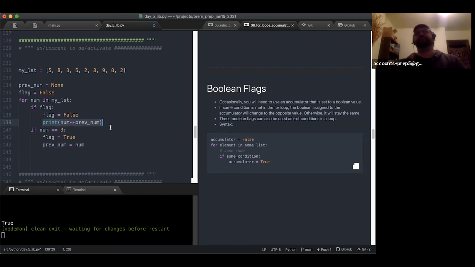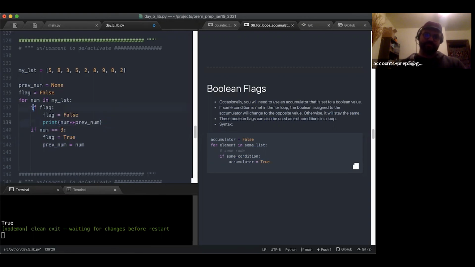There are certain cases where you will encounter something at some point in the list that tells you you need to do something to the next element of the list, or even further down the list. This will work for the next element. This will give you something to do for the next element of the list, right? So if the number is less than or equal to 3, it's going to print the next number raised to the power of the previous number. We capture the previous number here. We set the flag to true, so that will run it next time.